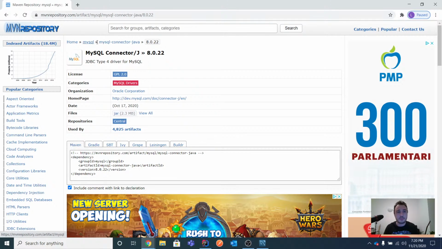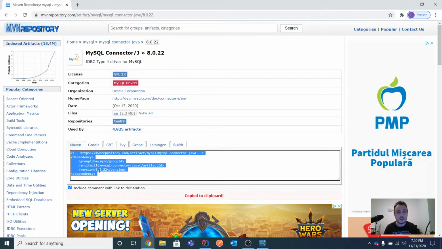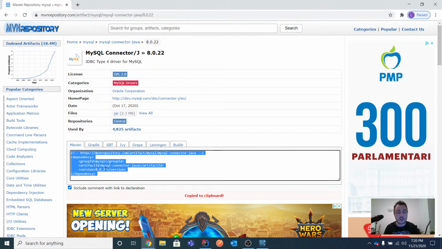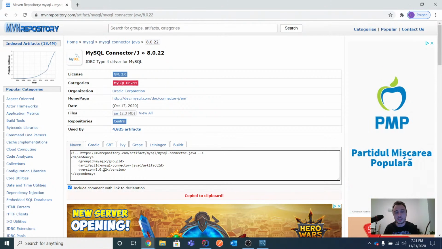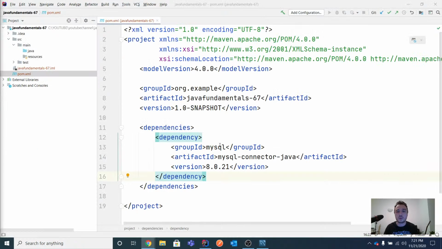So we are now here in MySQL connector Java, and here it tells you exactly what you need to write in your POM XML file. You see it's precisely what I've written, mysql-connector-java, and then the version. So you don't need to learn your dependencies by heart. It just happens that I know them because I use them very often in my classes, but you don't need to learn how the dependency is named. You can anytime search it on Maven Central, find it, and then add it to your dependencies.